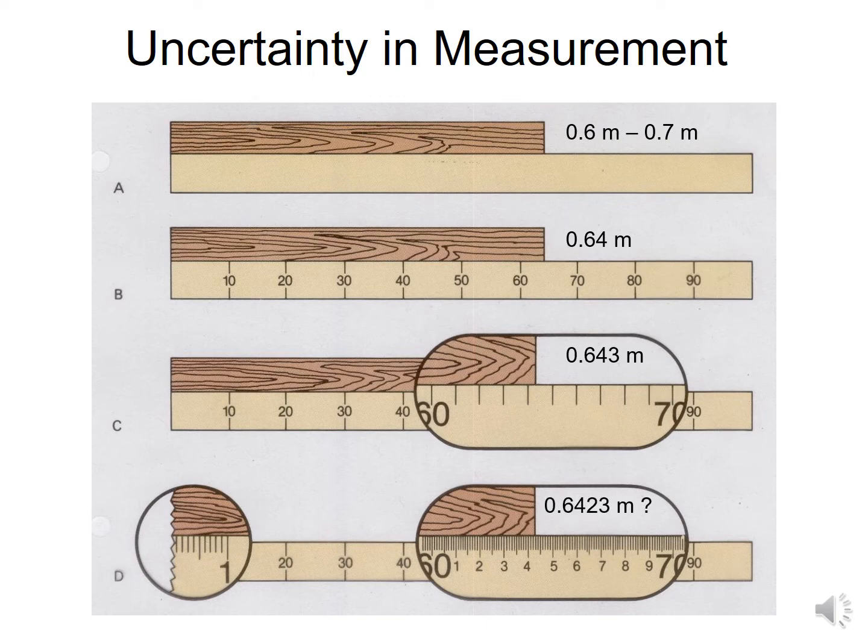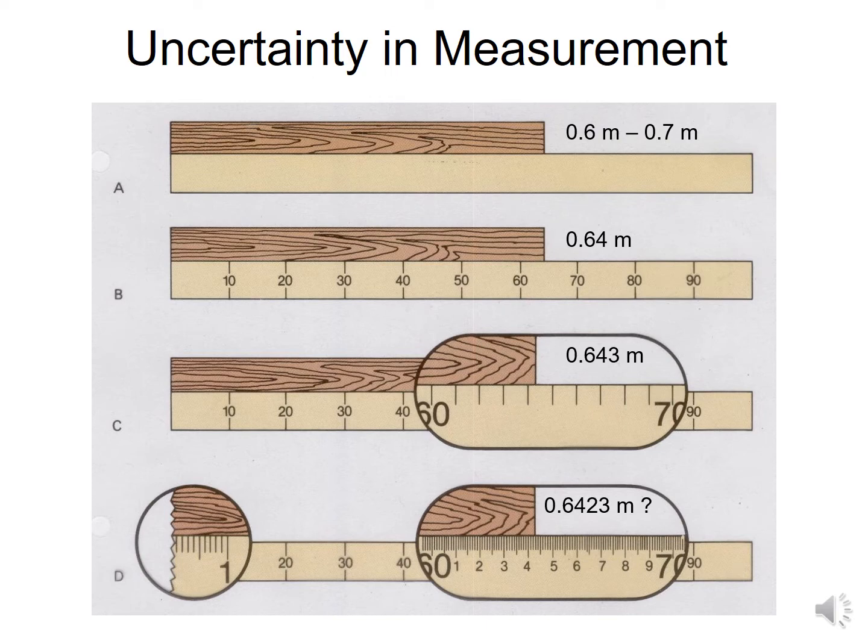So let's write something down. Let's say it's 0.6423. Really, it was very difficult to estimate this last digit because at this point now, the thickness of the end of the board, which is really not smooth, it's fairly rough, and the roughness is of the order of 1 millimeter. In other words, it's of the order of the smallest division on the scale, or the smallest increment, as the proper term is. And therefore, there's not much point going on and on.